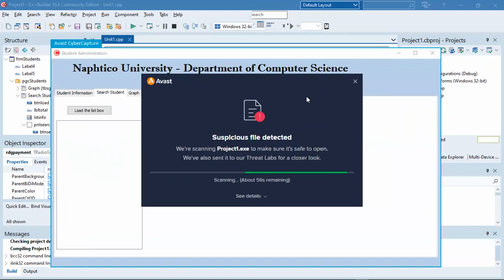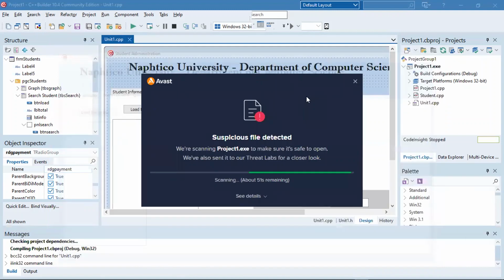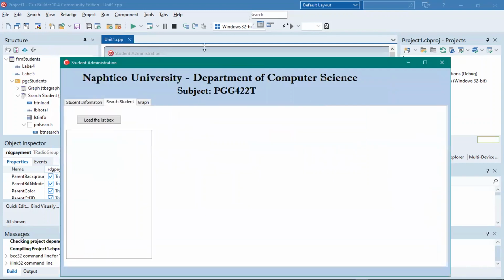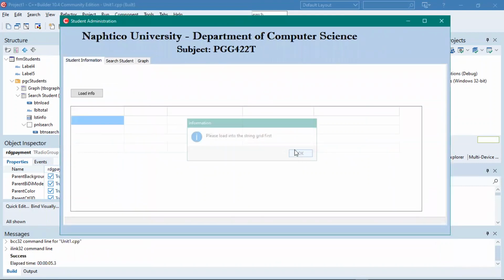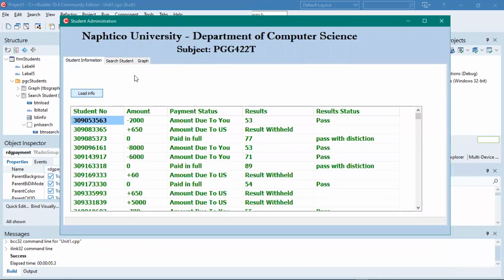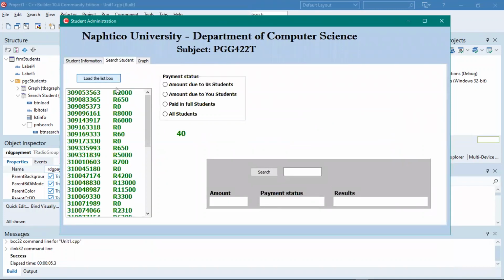So we are going to have part 3 of this video or this task. We have to first load the information, come this side and load under this box.